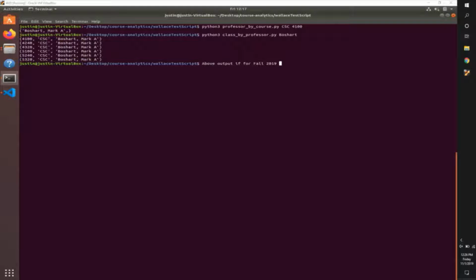So for this iteration, I was tasked with making progress on story points 24, 25, and we added story point 27 here towards the end. Story point 25 is displaying which professors have taught a specific course. With Bonsall working on the UI portion and trying to figure out the website of things, I decided to focus on doing the Python script to get the information we want. So that way, once Bonsall has the buttons figured out, we have scripts ready to rock and roll. So I was able to complete that script.